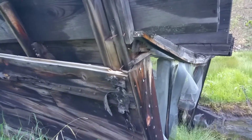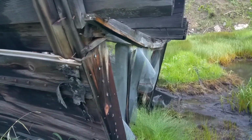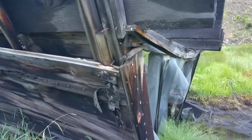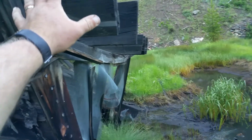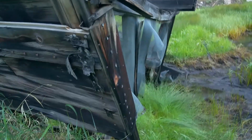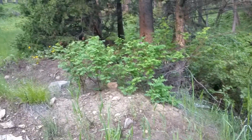I should do that. A prop right here. Find some old board somewhere. I can lean that over, maybe with the help of some people. I'll push this thing about 18 inches maybe, back upright so it's more vertical, and then get that prop under here. That would definitely help it survive.